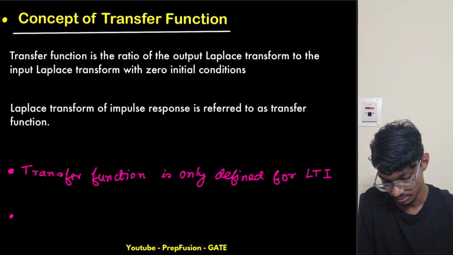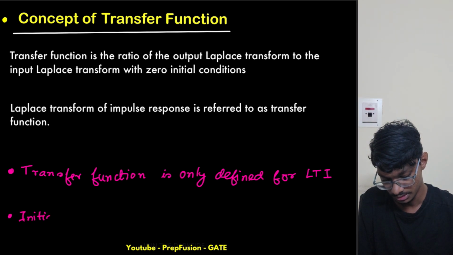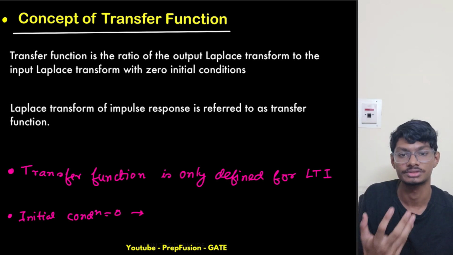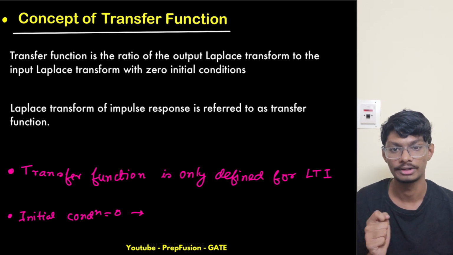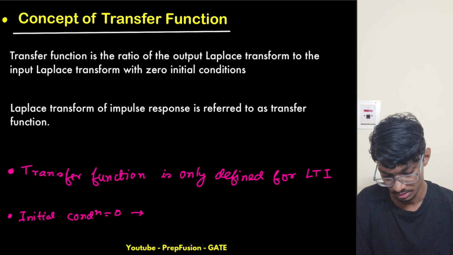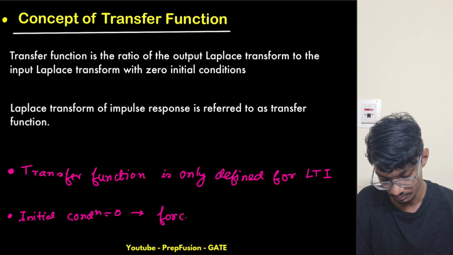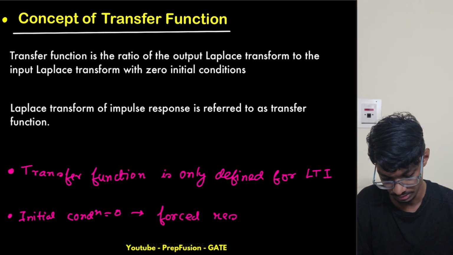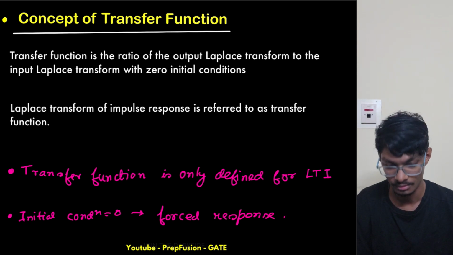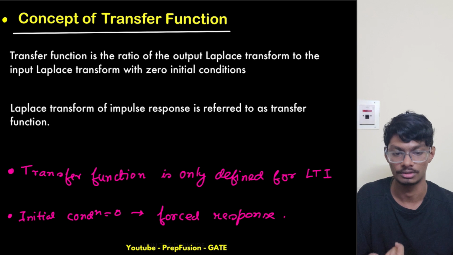And another thing to note is that initial condition equals 0, that is, we will only see the forced response. I hope you already understand what is a forced response and what is a natural response. Okay, so we will only see the forced response here, right? Forced response. Okay, so this is one important thing to note here.